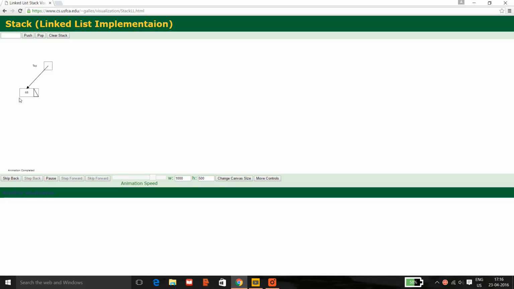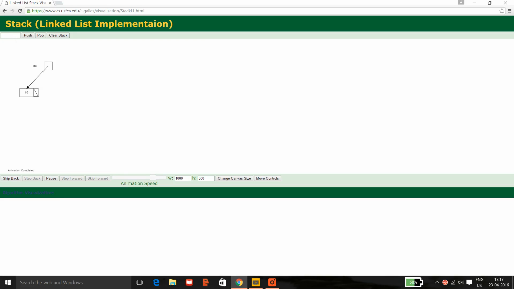Now, this entire box where you can see 65 and this space is known as a node. What this denotes is that 65 is the value which is held by the node, and this is the pointer of the node. The pointer of the node points to the value of the next node.